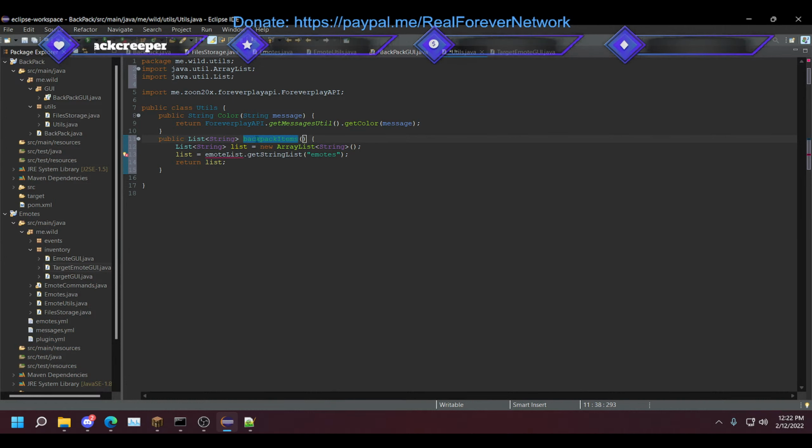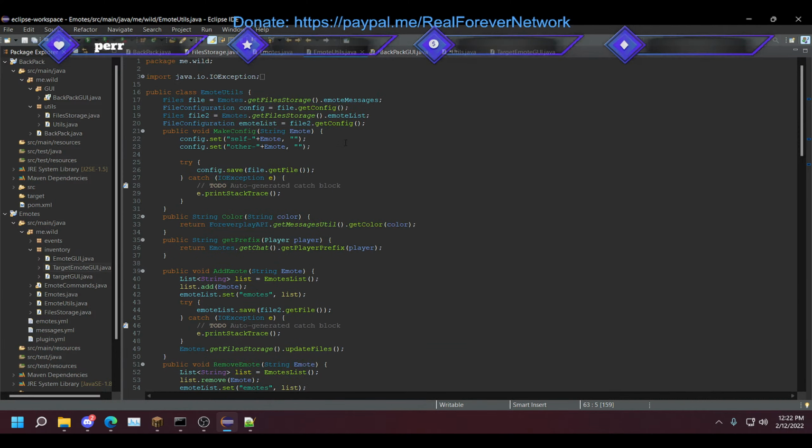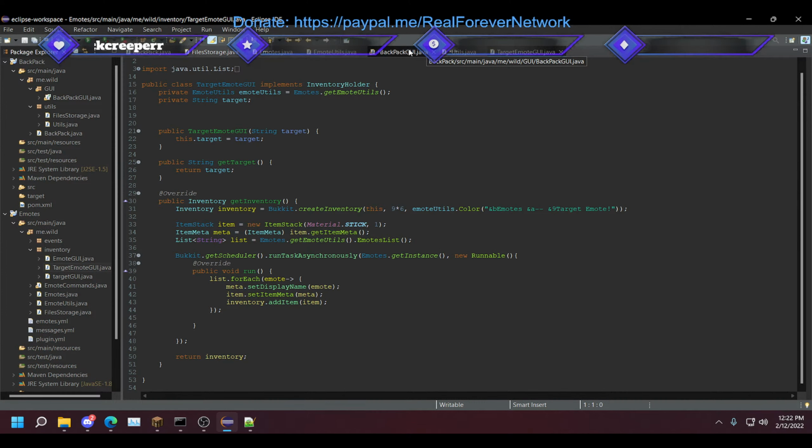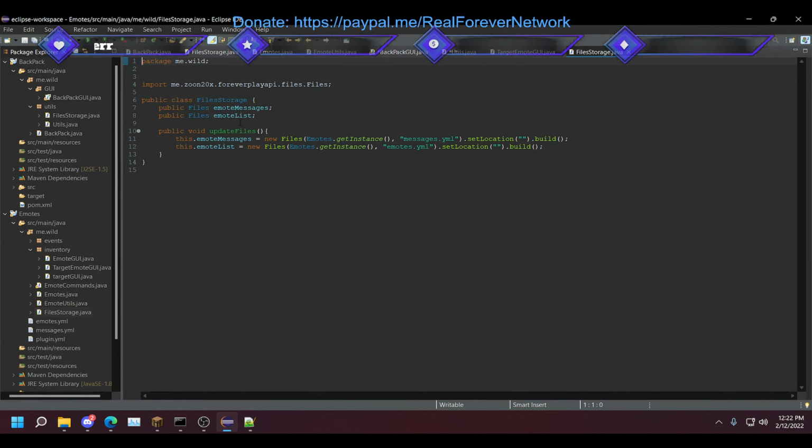Backpack items. Come back up here. Let's check file storage. No. We need the actual original file storage. We're backstepping.